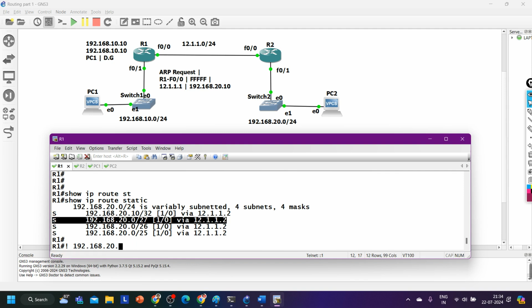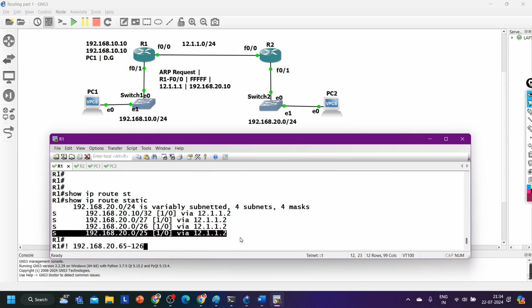And guys, if the value belongs to 33 to 62, then the destination is matching in this network. If the value in the fourth octet belongs to 65 to 126, then it is going to use this network. Is it clear?